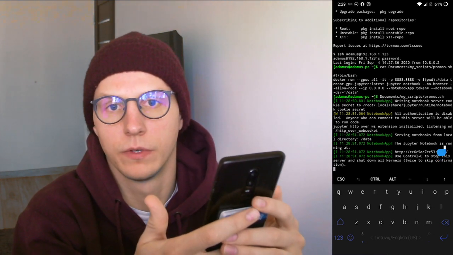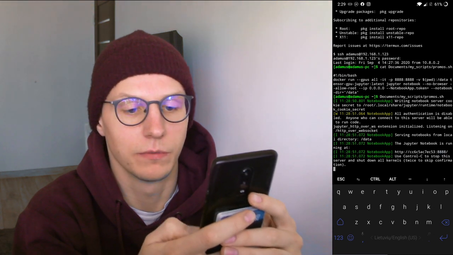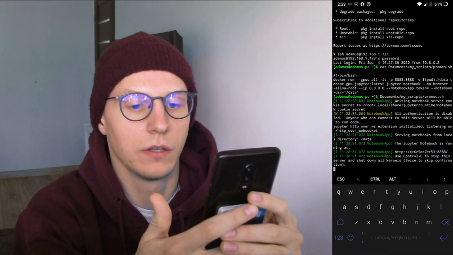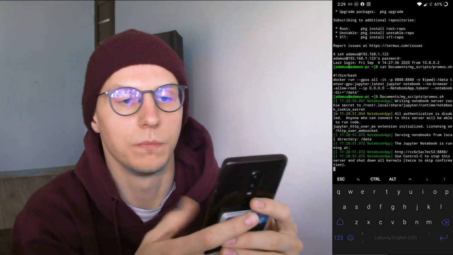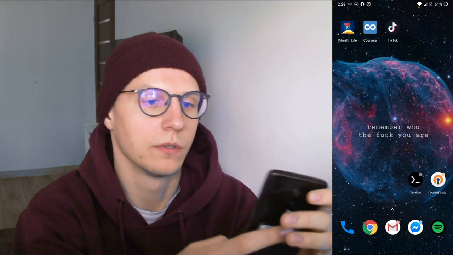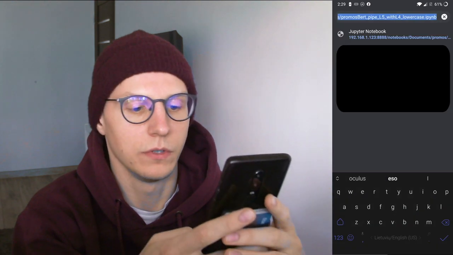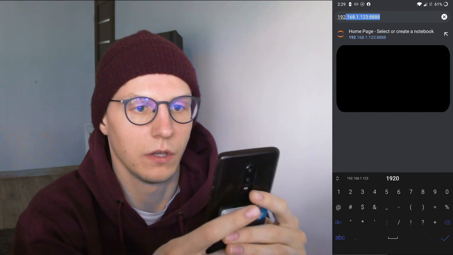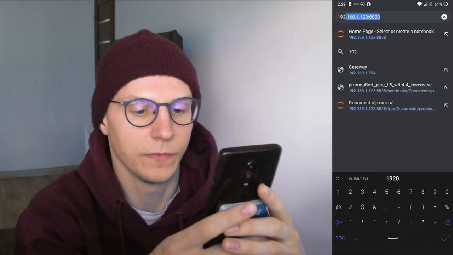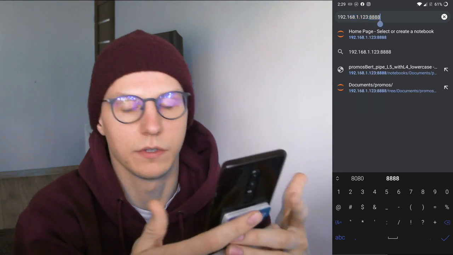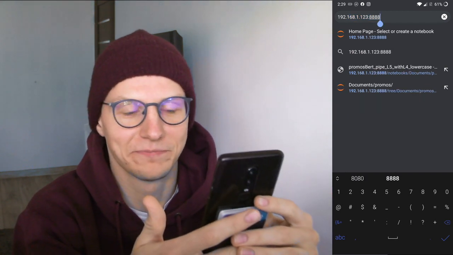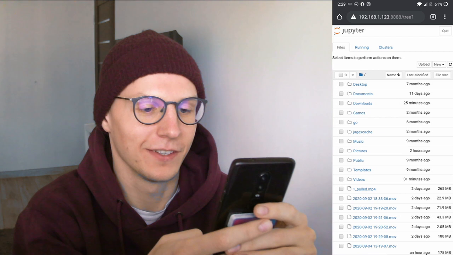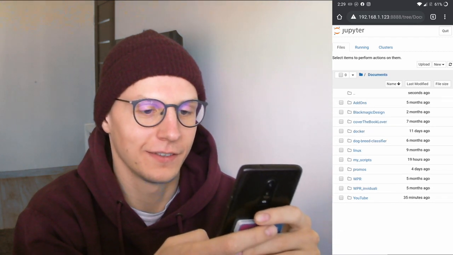I guess you know your port already if you're running Jupyter notebooks, but to find your port, that one is here, 8888. And now to connect to it, on your PC you would use localhost, but on your phone you need to actually type the IP of the local machine to connect to it. So this, and then the port number. As you can see, I have already connected to it. Not my first time doing this. So we connect to it, and we can open this one.